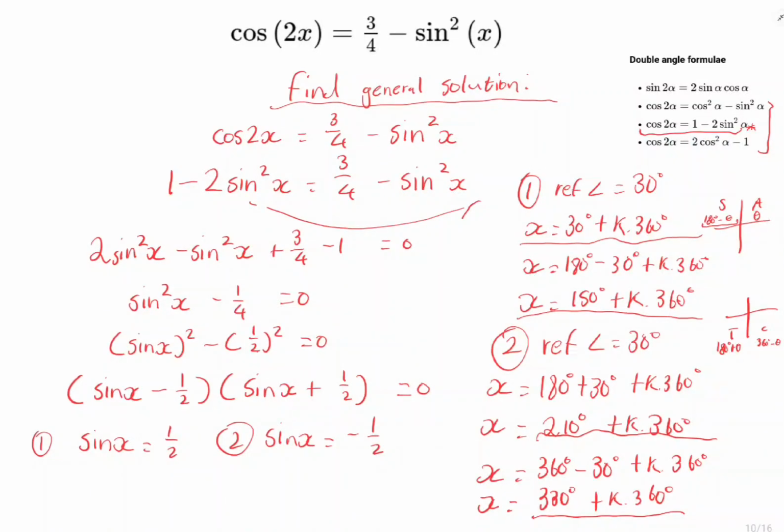Remember, just keep on following this rule of getting the reference angle first, looking at your CAST diagram, where the trig ratio is positive or negative, depending on which one you're given, and then everything will just flow like butter, essentially. And even here, you must also look at how you can manipulate the equation so that you only get one trig ratio, like we ended up getting here. In this case, we got 2 of them, but that's also fine, right?